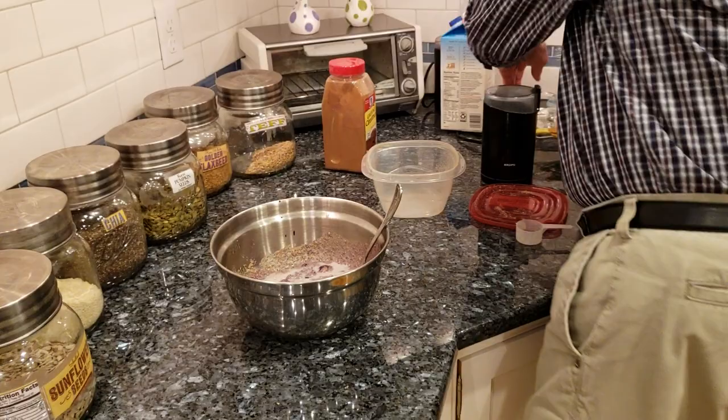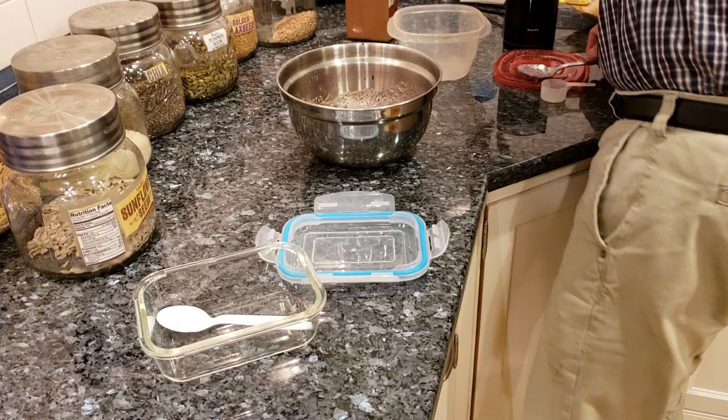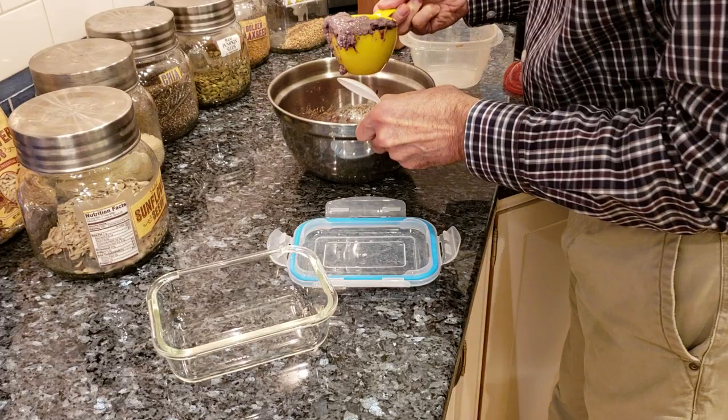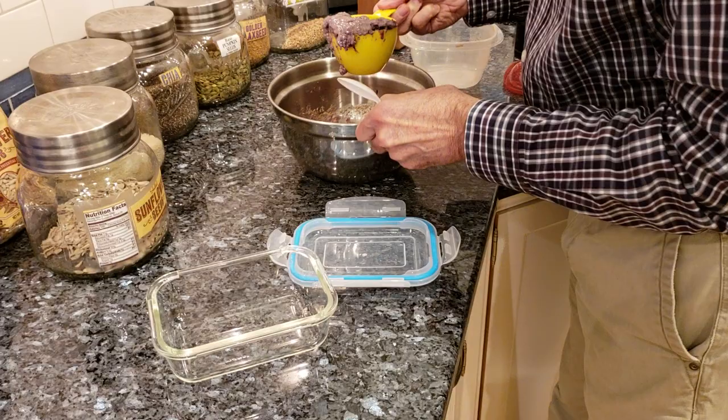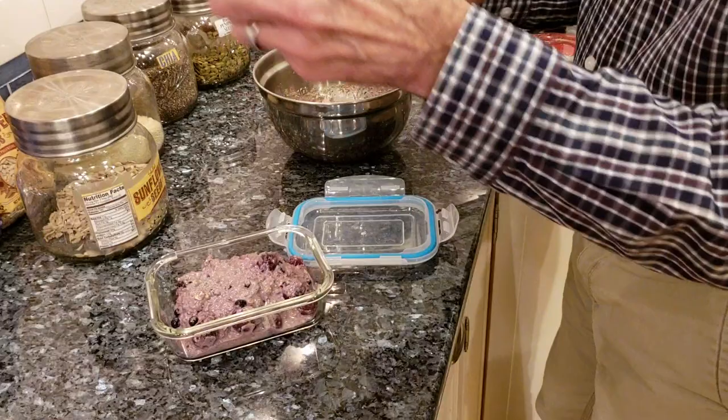And if I'm going to work, I'll take a bowl like this. Generally what I do is I use a measuring cup — and I take, for myself, about a cup and a half. So there's a cup, there's a half, and off I'll go. Or if I'm having it at home, I'll measure it out, because I don't want to eat too much. And this is very good.